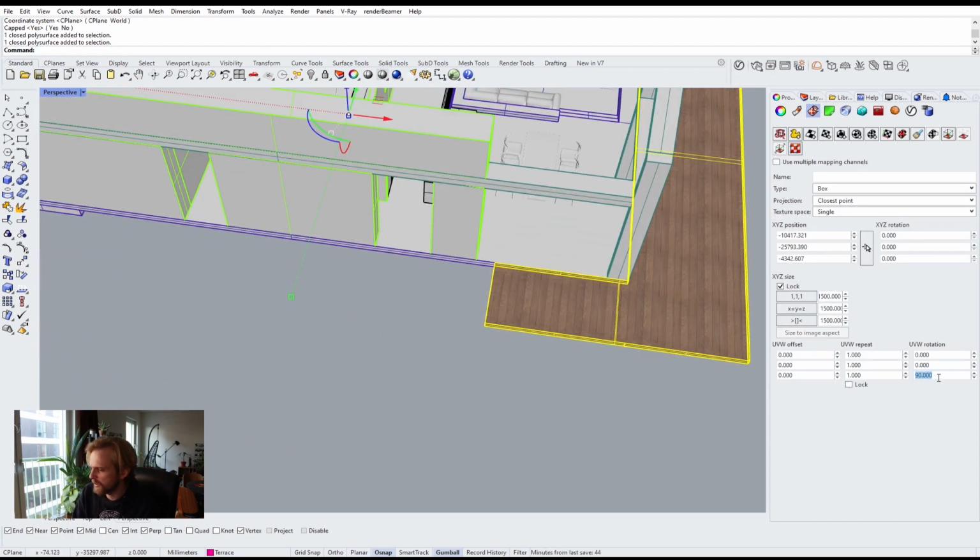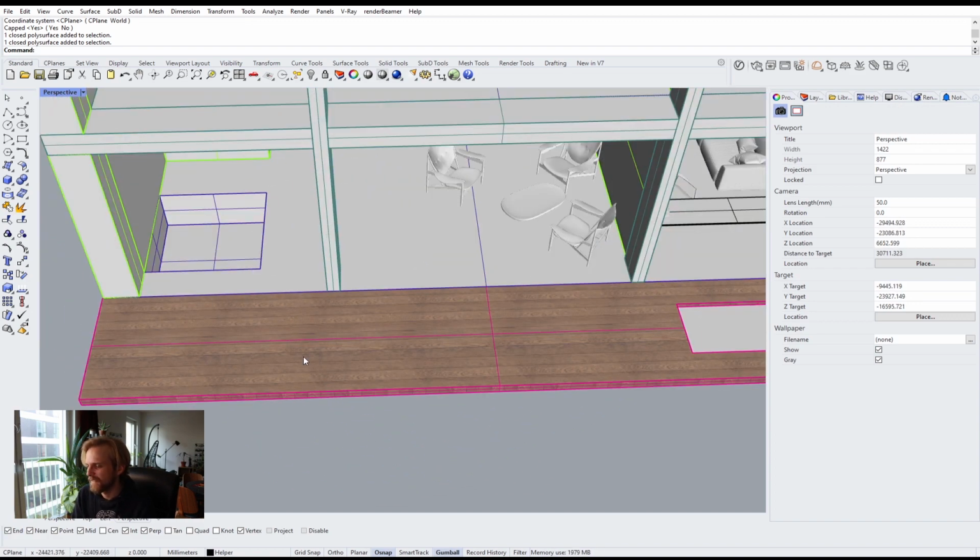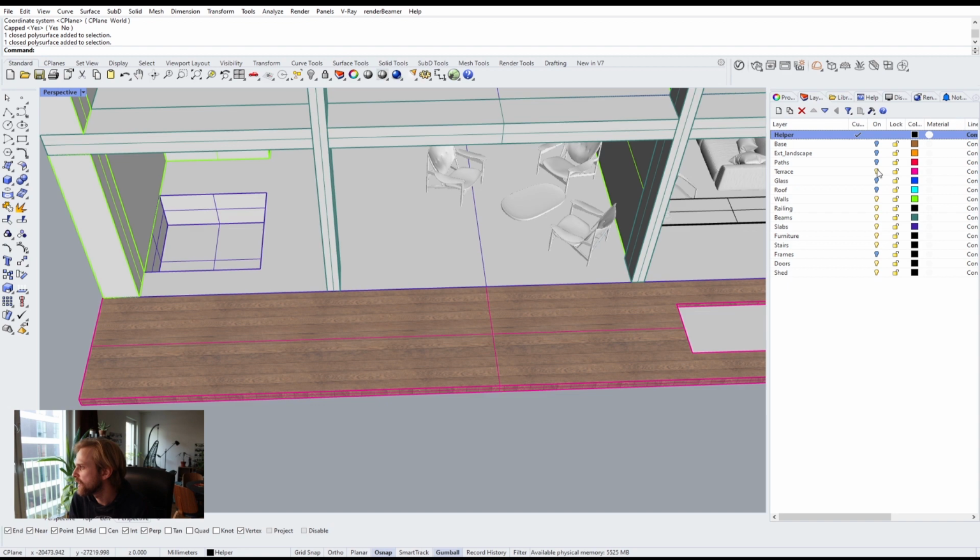So 90 degrees, like that. It's not great. So you can see the tiling here. So it's not that great, but I think it's gonna do the job. Well, if it's screwed up later, we'll fix it. But for now, let's say the terrace is done.